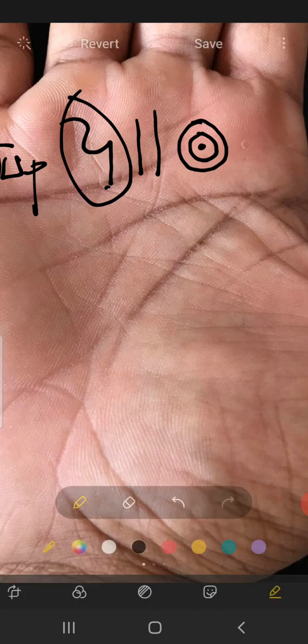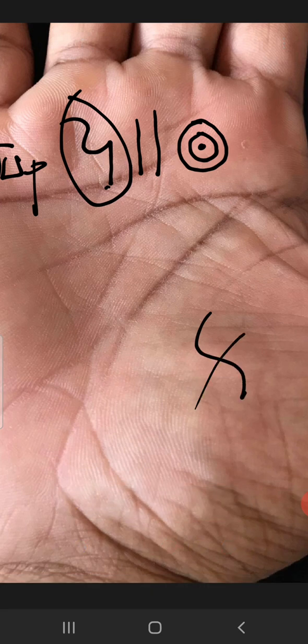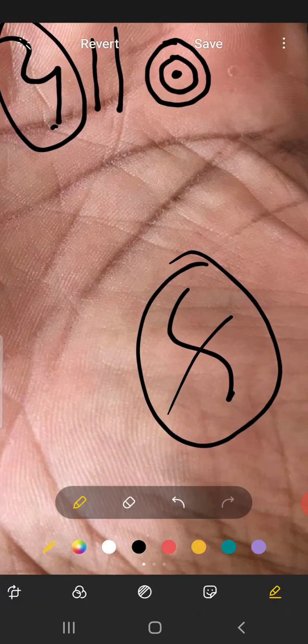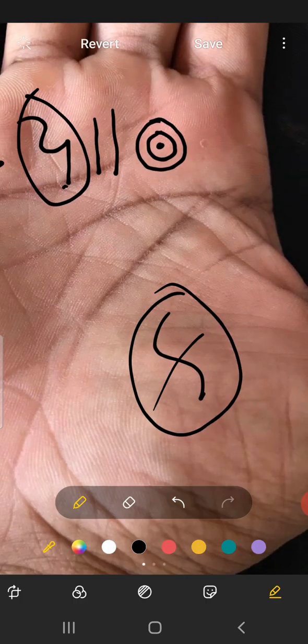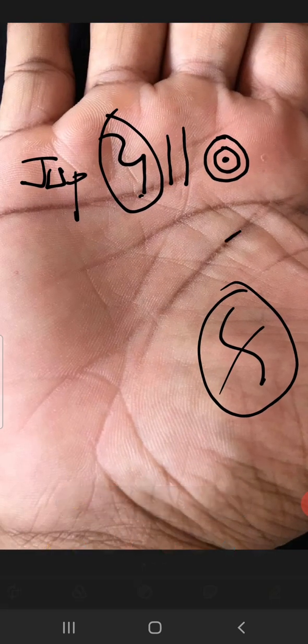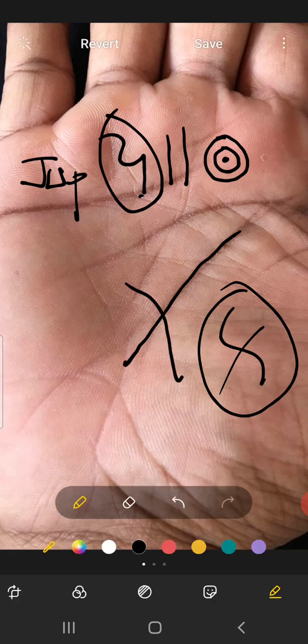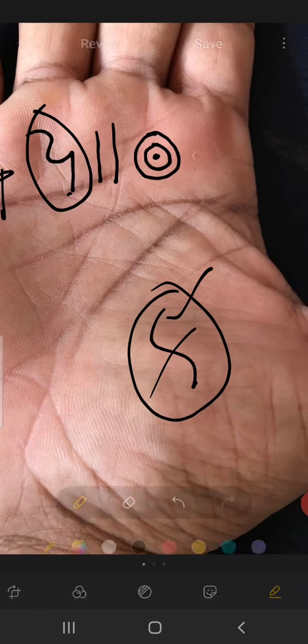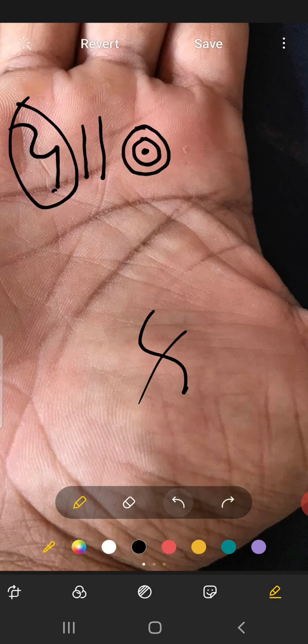When you talk about Jupiter, if this sign is somewhat like this, not a cross but something like a swastik, and it is prominently seen, that is Jupiter. Now remember one important thing: you cannot have a sign of a graha made up of principal lines. For example, with this line and this line, I cannot say that this is a sign of Jupiter. No, it has to be formed independently on the mount. Only then can we say that the sign of Jupiter, Venus or Mars exists.